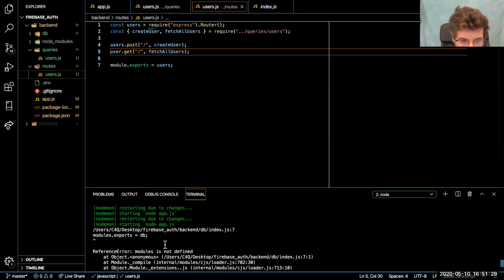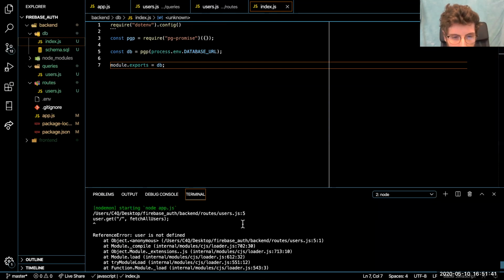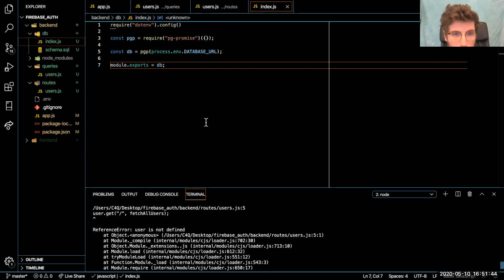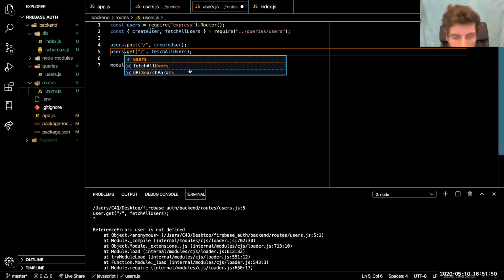Okay, let's look at this error. This is in our index file. I made the same mistake there as well. Okay. This says user is not defined. So this probably has to do with the fact that I'm calling it users.